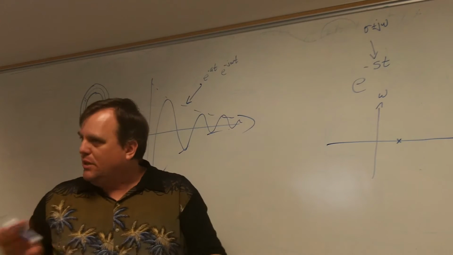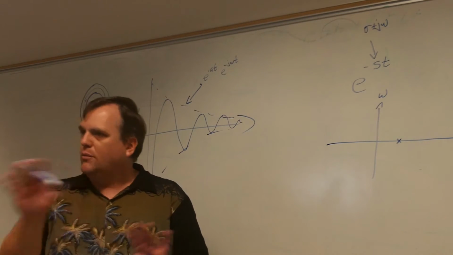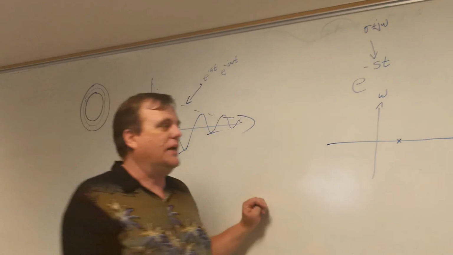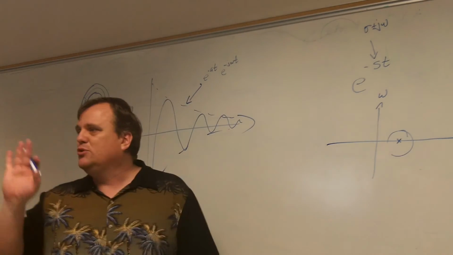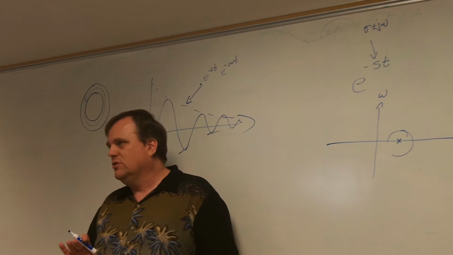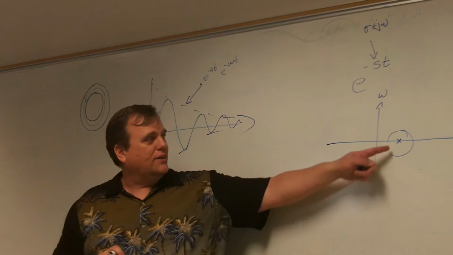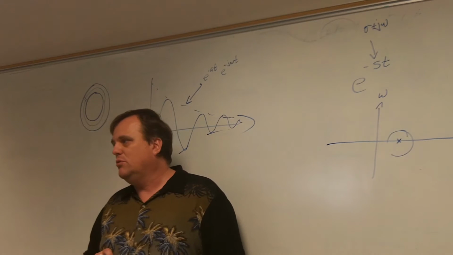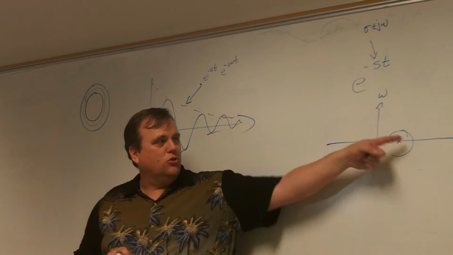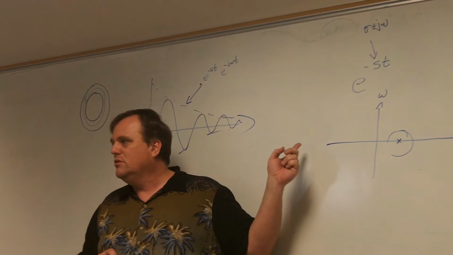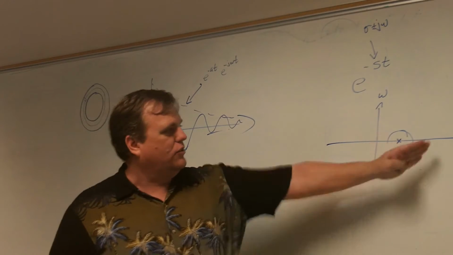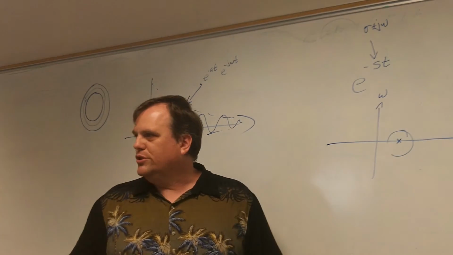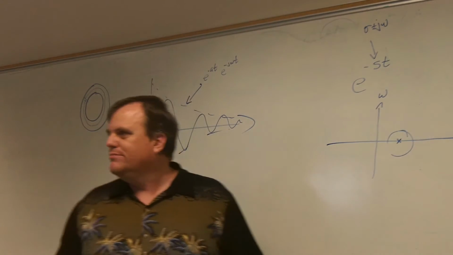And I will show you what that means when we get into the complex plane, but I at least want to mention the idea. And the location of these poles is going to be absolutely essential to where the performance is of the system. As a matter of fact, I can just look at this and tell you this is unstable. You cannot have poles in the right half plane. They almost must be in the left in order to be stable. So it's a real easy one. If you ever see anything to the right of the origin, it's unstable.